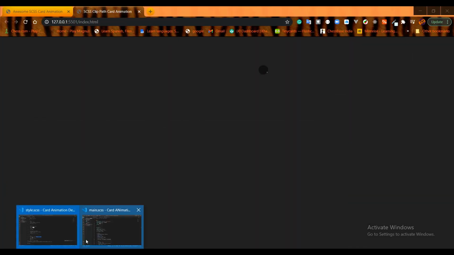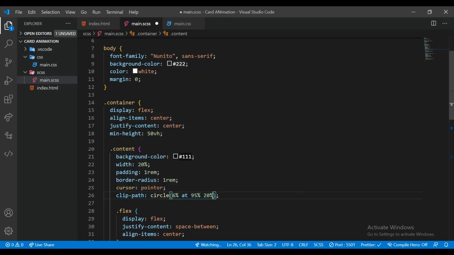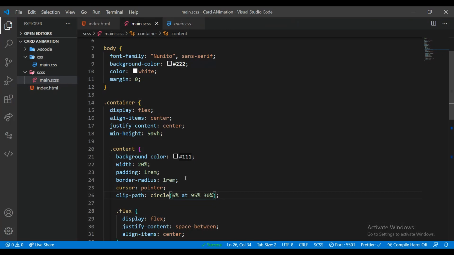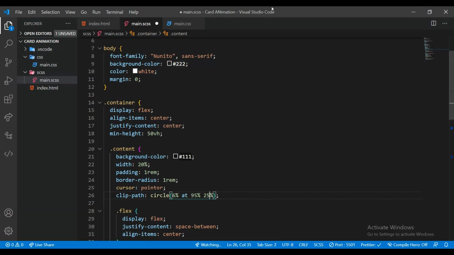Let's try 90. So this is basically guess and check. There's a website which actually gets us that thing, but I forgot about it. Let's get this to 30, see if it works. 30 is a bit too much, so we can do like 28 or something. 28. Let's get it to more. 25. Okay, so this is perfect, I guess. So when we hover over it, we want it. So I'm gonna get that. I'm gonna copy that over.